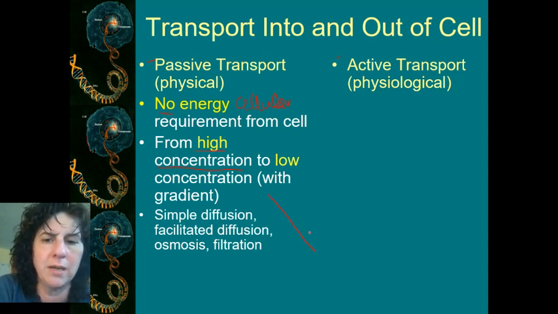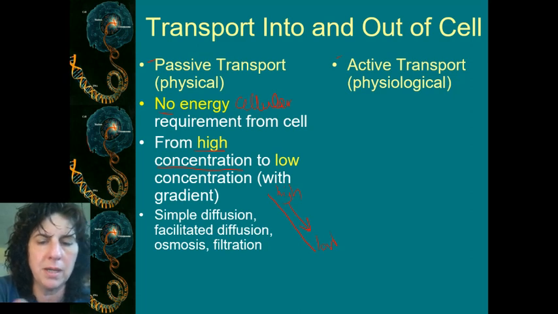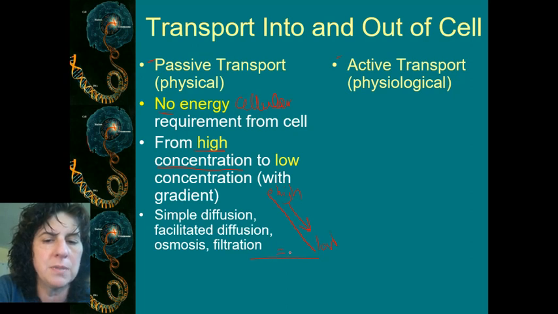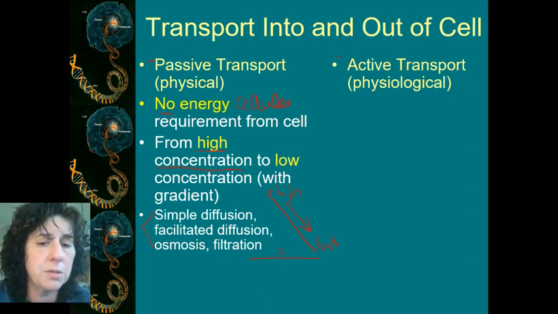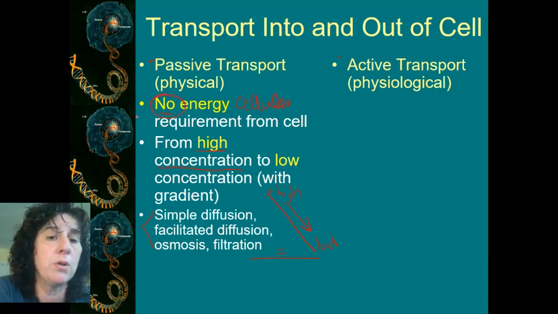It's kind of like flowing downhill. Here's the high amount. Here's the low amount. If you had a ball at the top of the hill right here, it would flow down there and you wouldn't really have to put any effort. You just put it there and it's going to automatically flow. Eventually, the concentration gradient is going to equal out so that you have equal amounts of substances all around the area. And there are these different types: simple diffusion, facilitated diffusion, osmosis, which is also a type of diffusion, and filtration are all types of passive transport that require no cellular energy.